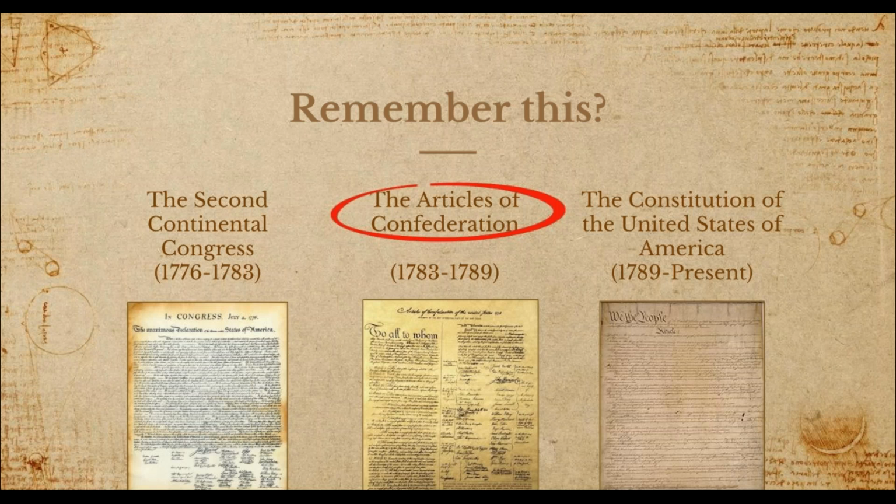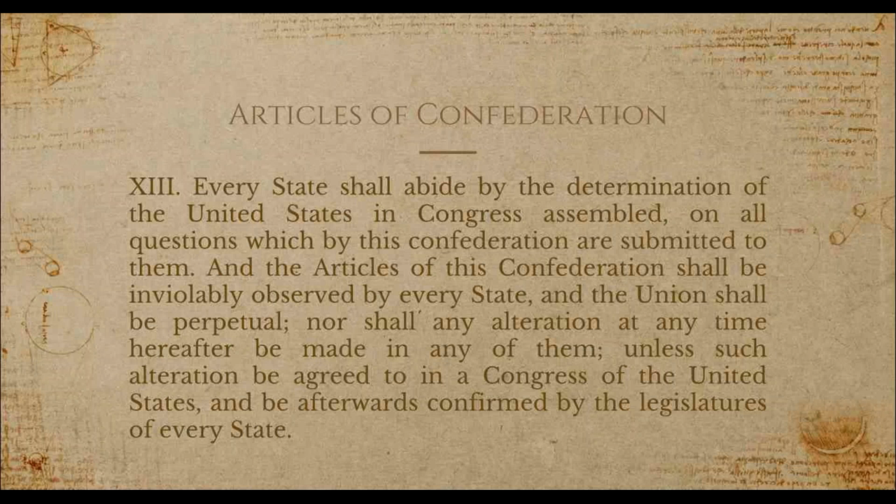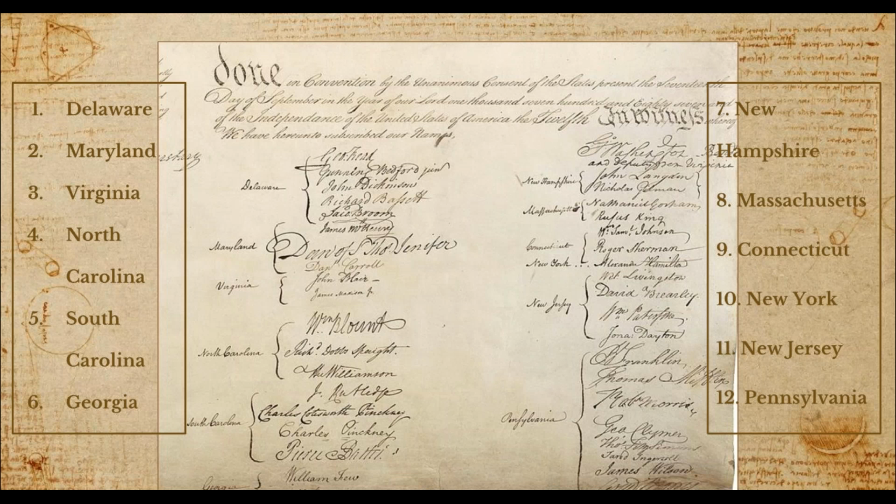So let's go back. I talked about how there were 3 governments. There's the Second Continental Congress government, which created the Articles government, and then the Articles government that they wanted to reform. Key point, reform. This was the language that was used, and that's where it says that it has to be an agreement confirmed by the legislature of every state, unanimous consent to change the articles. So here we go. Here's the Constitution. Here's the endorsement page or section of the Constitution.